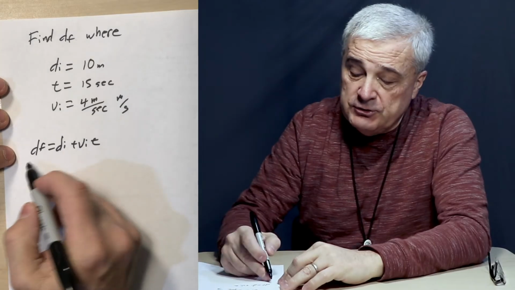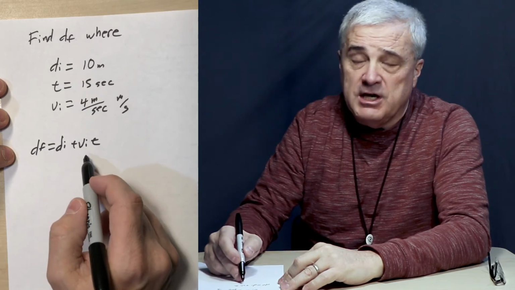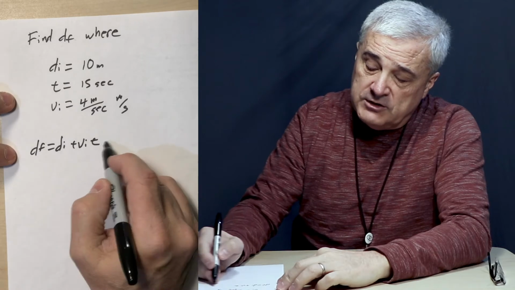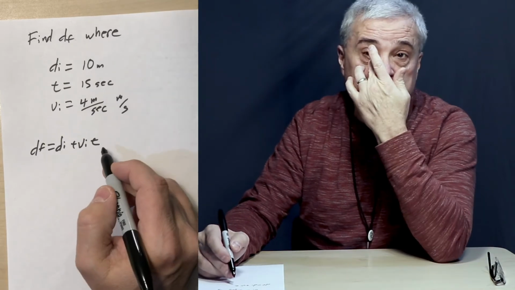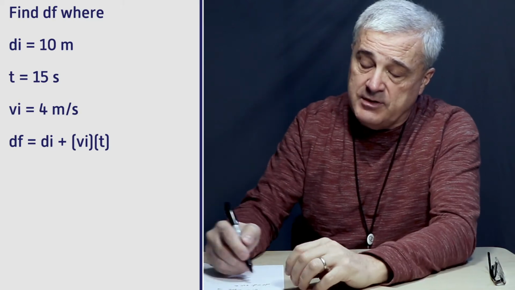All right, so step 3 is to write down the equation, and we write it down in the form with v sub i because later there'll be a term out here for acceleration, and we need to know what the initial velocity is, not the average velocity. But in this case, it's just going to be the average velocity.